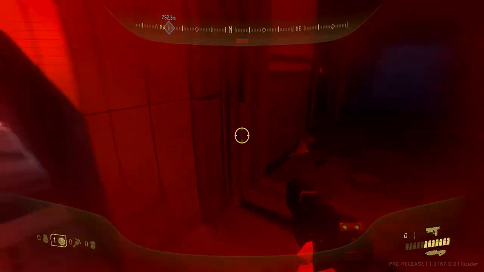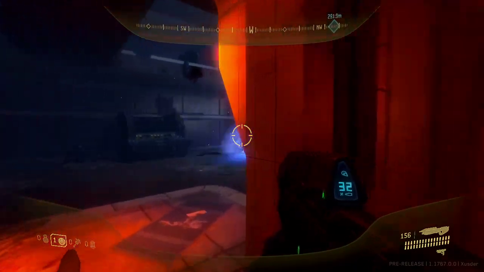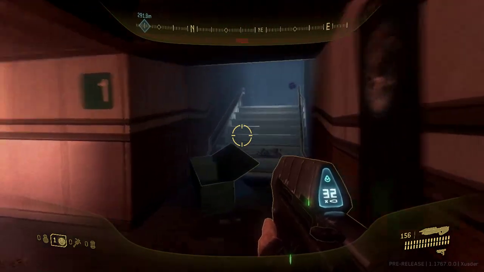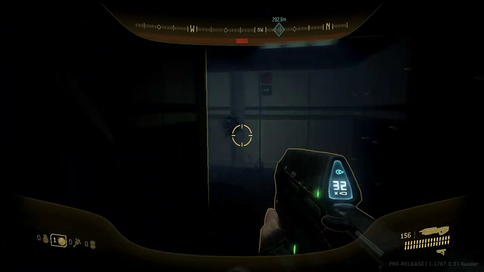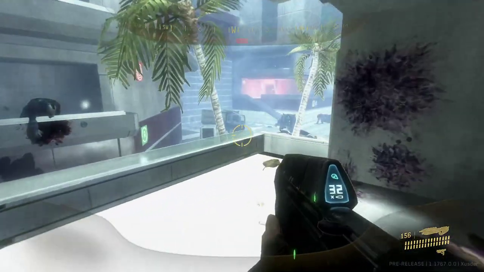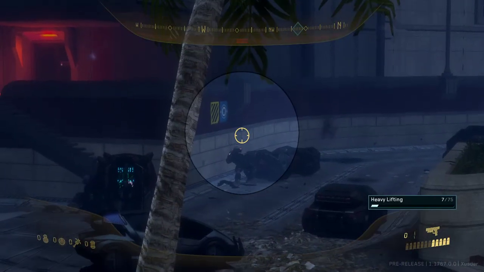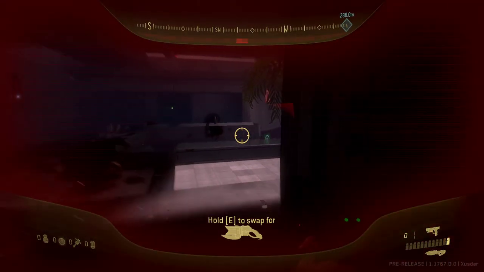Oh, God. Oh, God. Get out of here. No. No. I'm about to die. My health is so low. It was kind of glitched out on that railing there. Okay. All right. Whoa. I don't know how to heal.